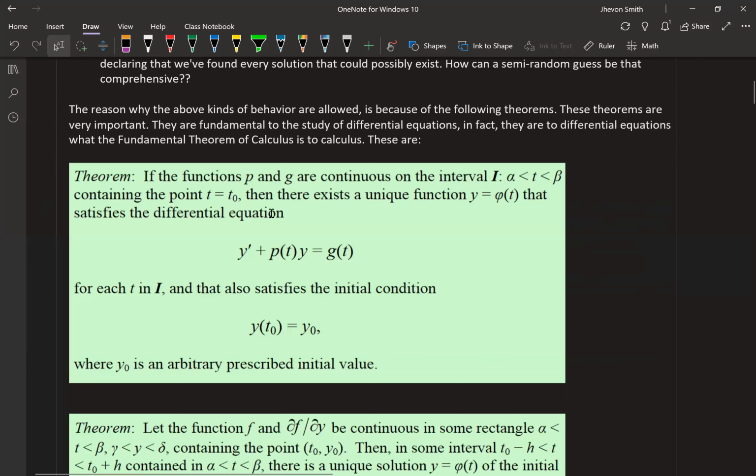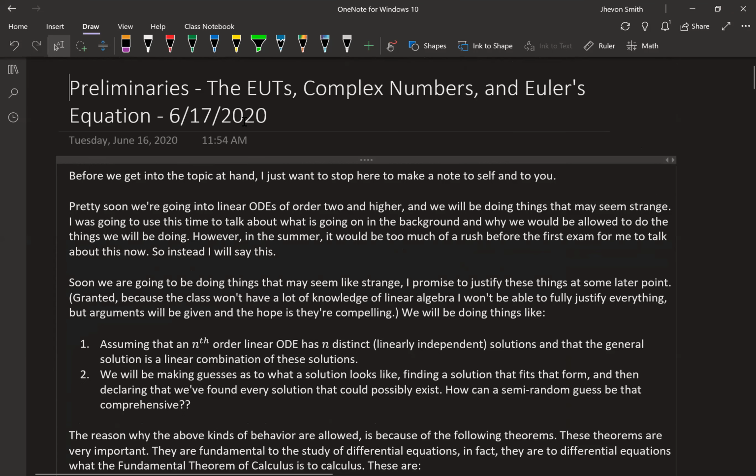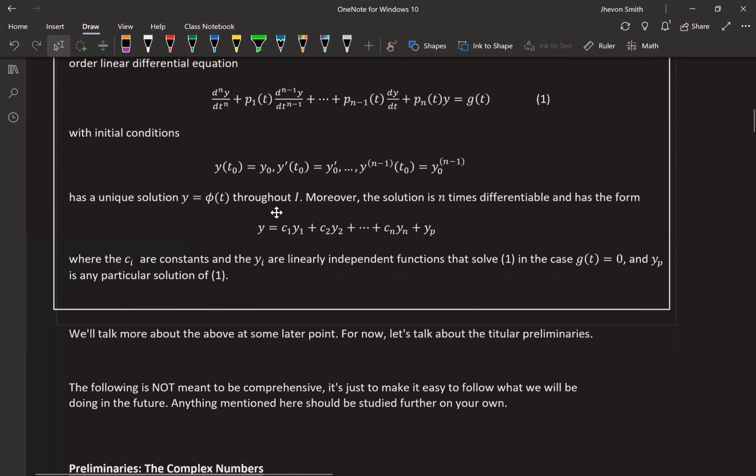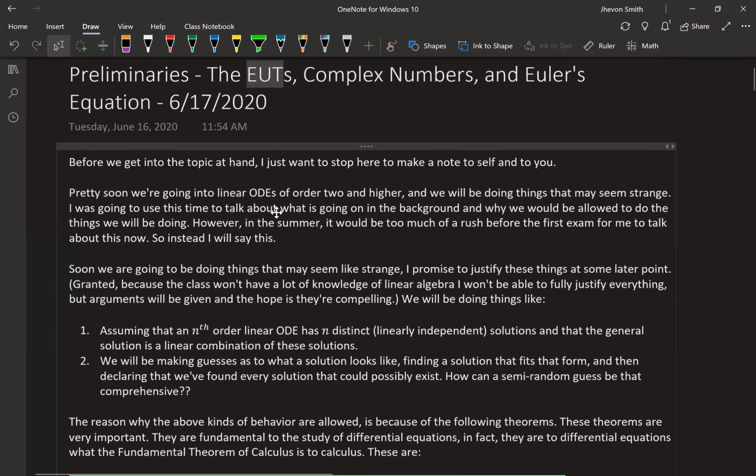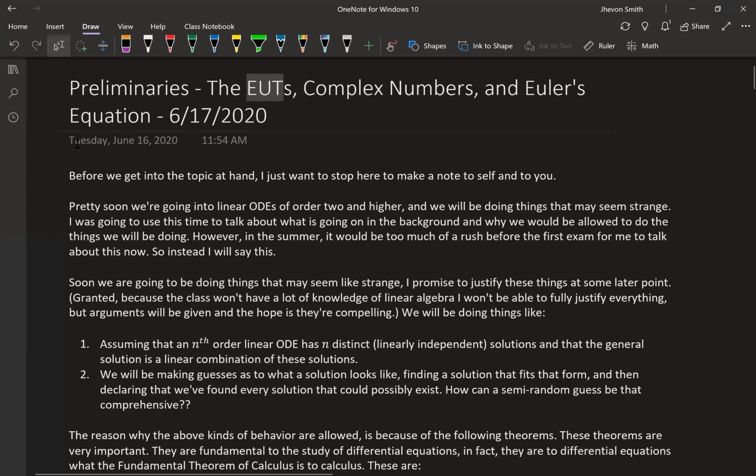Now, these guys are some things. The first section here, I'm talking about EUTs. The EUT is just short for the existence and uniqueness theorems. Okay. Now, I'm just going to mention them, but we are going to talk about that later on. So when I come back to discuss the important ideas from 2.8, as well as 4.1, and why things work out the way they work out, I'm going to come back and talk about the EUTs and how they actually apply to what we're doing.